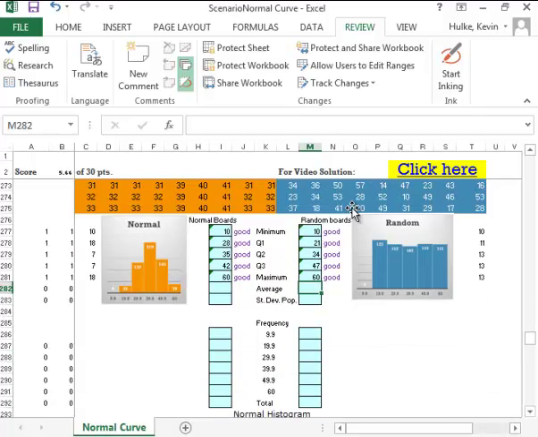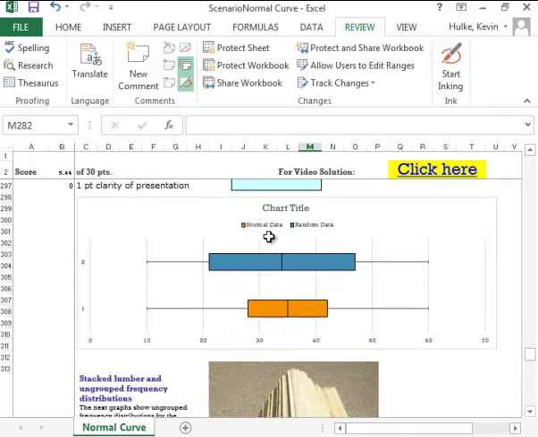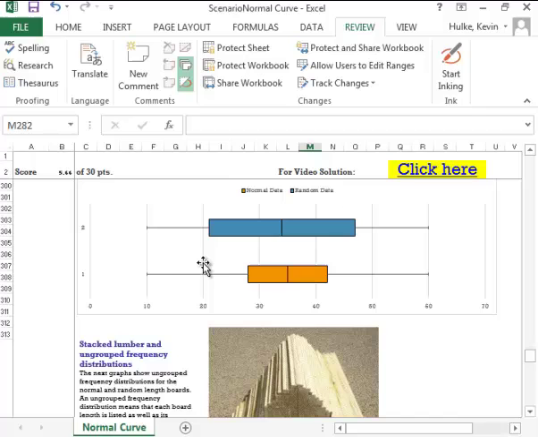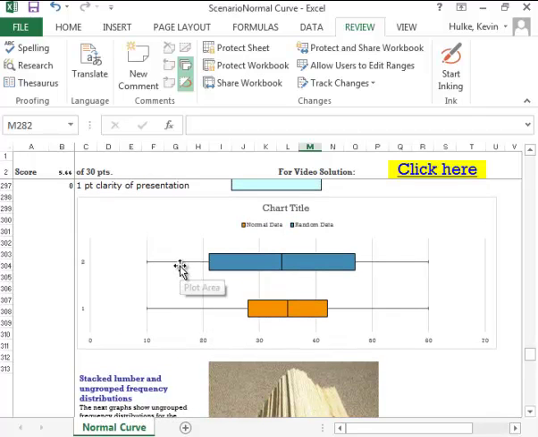So those are our different Qs. And if you notice, those numbers are part of the box and whisker data. And so let's look at how the box and whisker looks. If you notice, here's the box and whisker that was developed from that data. You've got the shortest and the longest boards, so the whiskers are the same in each case. The random boards are more spread out. The normal boards are closer together.